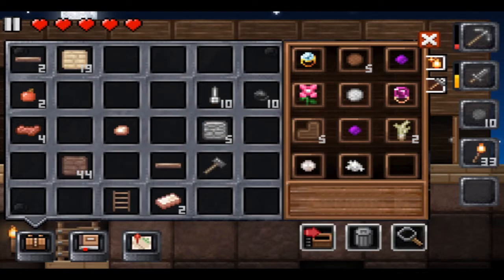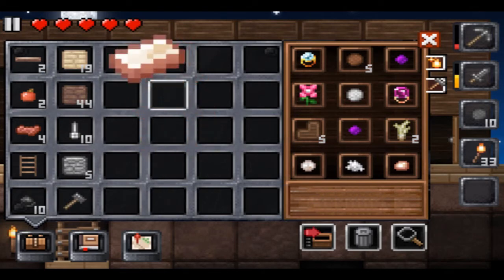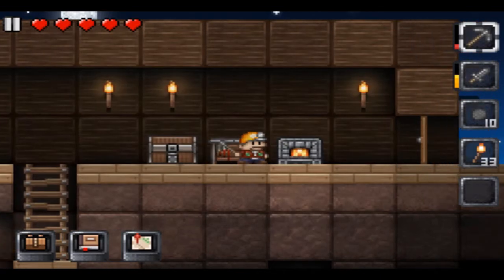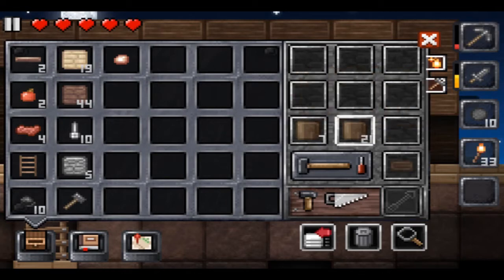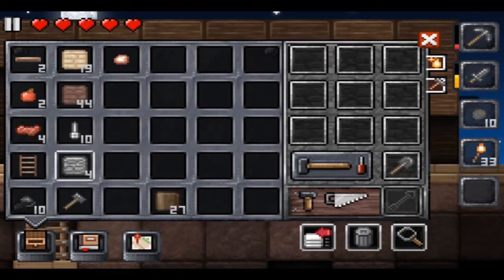Delete this. Keep the ladders. I'm gonna delete this. Put the copper here. Keep the coal. Keep this, this, this, and actually we're gonna do it like that. There we go. So now let's craft a shovel. A shovel. So let's just do it like that. A stone shovel. There we go.